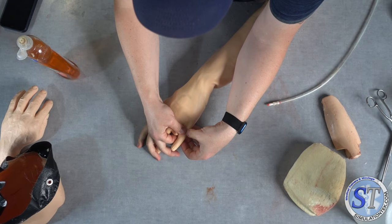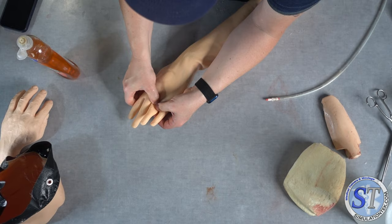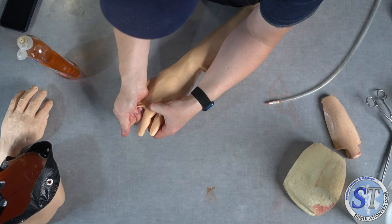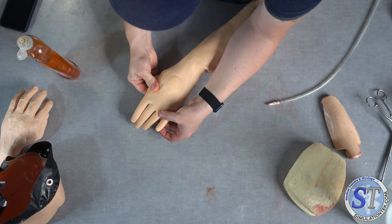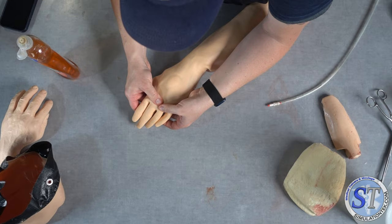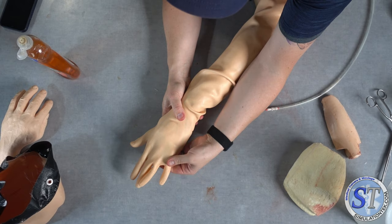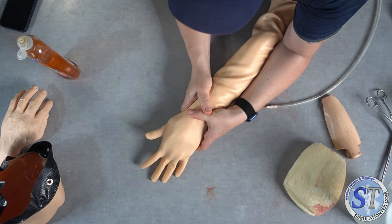So we're going to check where I am with that wrist. And there we go. So I'm getting my thumb in there. And what you want to do is once you start getting over the wrist, you want to start guiding the fingertips in where they go. You might have to back it out a little bit, like I think I'm going to have to right here. Or you might get lucky like I just did.